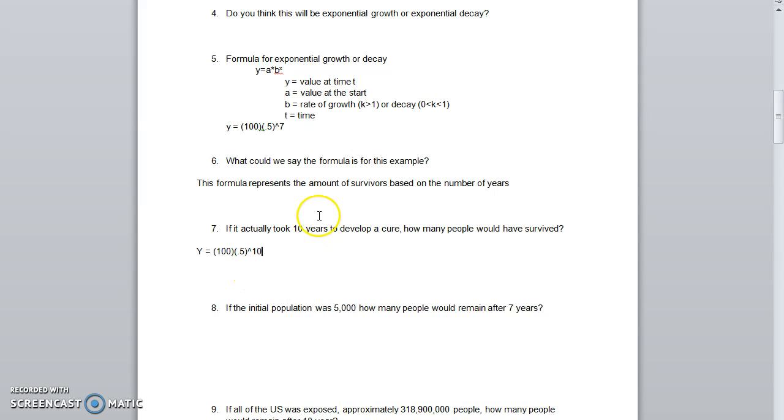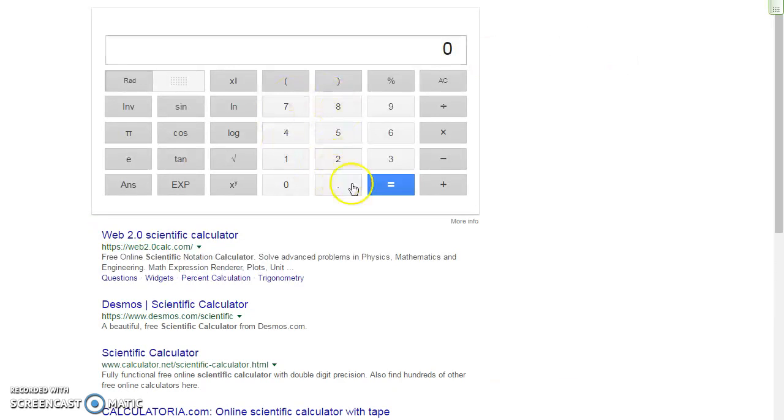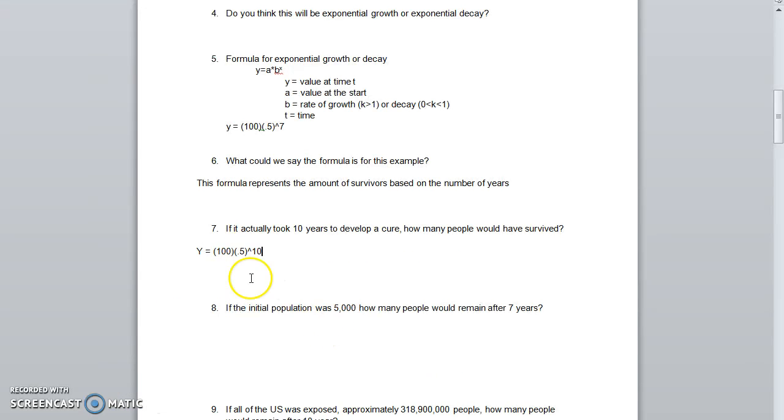Now in order to solve for that, I want to go ahead and use a scientific calculator. Here's a scientific calculator. Before I can go ahead and multiply these two right here, my order of operations says I have to use an exponent first. Please excuse my dear Aunt Sally. The P is parentheses, the E is exponents, and the M is multiply. So before I can multiply, I have to raise this power.